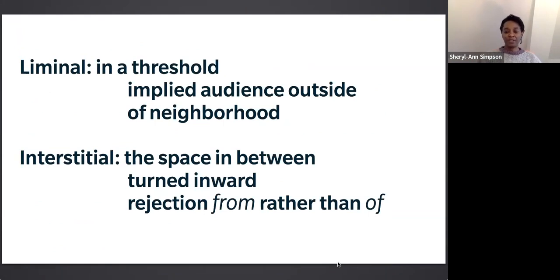But what was interesting was that in the two cases, the outcomes of these performances were distinct. And those outcomes were determined by that process of audiencing. It wasn't so much what immigrant residents were doing, it was the ways in which the state and other non-immigrant residents were able to take in or hear or read those performances. So what I found was that there were two different outcomes. I call one liminal citizenship, and I call the other interstitial citizenship. What I mean by liminal is this idea of being in a threshold. I found this outcome more commonly in the Canadian context. What I mean by that is that people were seeing a way through to citizenship in the Canadian context.